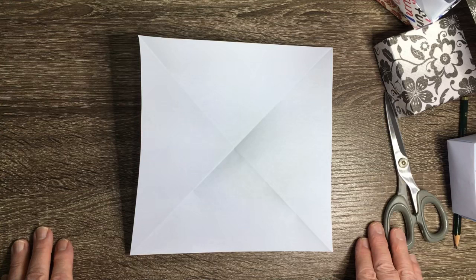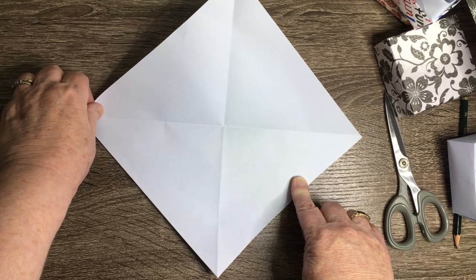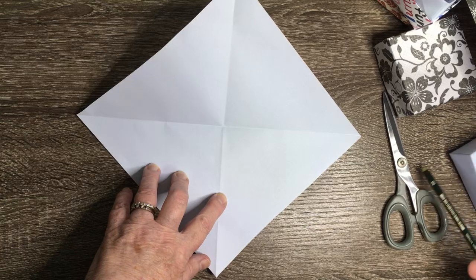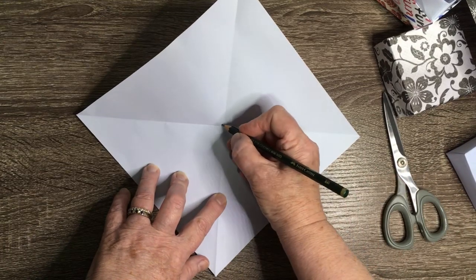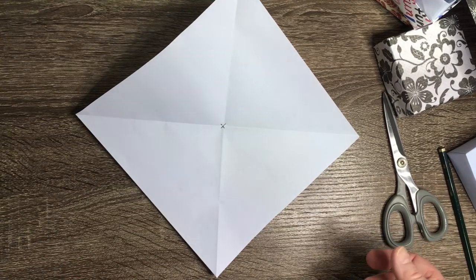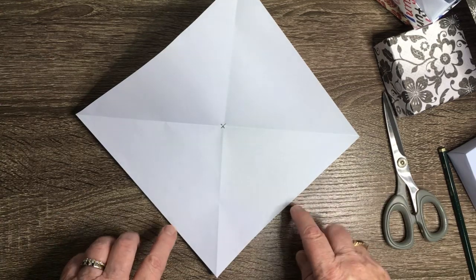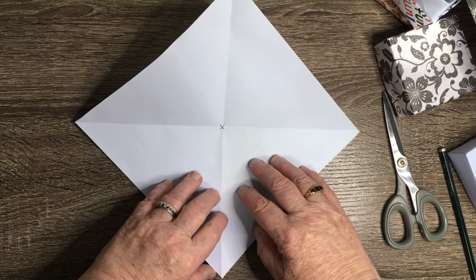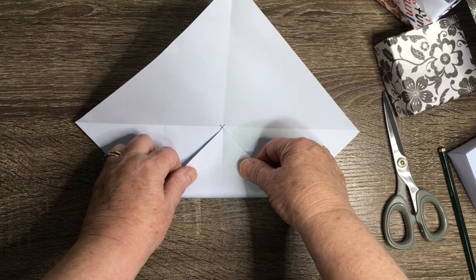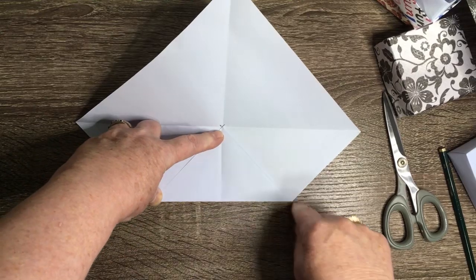Okay. Then you turn the corner to face you like that. Now just before you go any further, mark the middle. You don't have to do this after, it's only just when you're beginning you'd have to do that. After that, of course, you don't have to do it. So you've marked your center there, and then take the corner right to your cross in the middle there and fold.